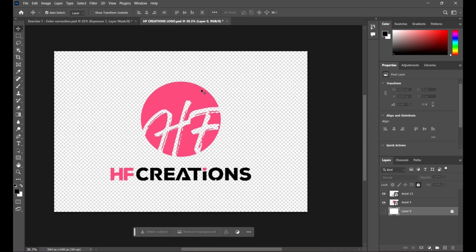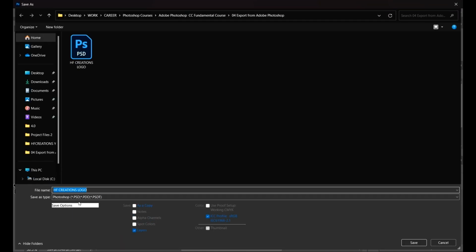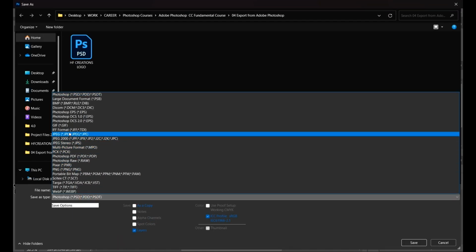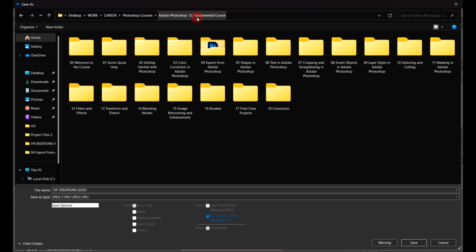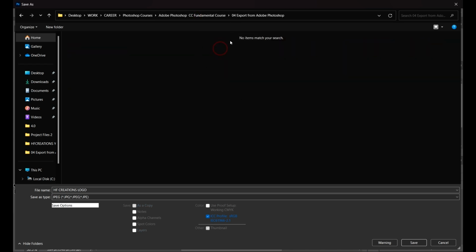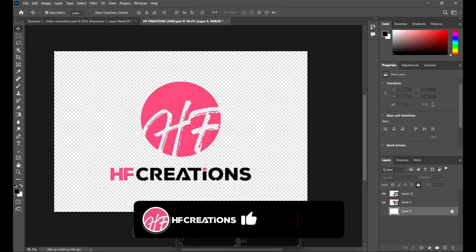But if we export this as JPEG, just see what's going to happen. So let's say we want to export this as JPEG. Where is my JPEG? Yeah, this is my JPEG. Let's just still export the file in the folder. So let's save as JPEG and OK.